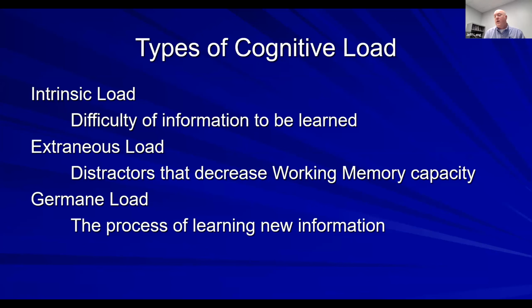Extraneous load are the distractors. And considering the limitations of working memory, this is something as a faculty member, either in a classroom or a clinical setting, this is what you want to decrease as much as you can. And then germane load is simply the difficulty in learning new information. And there are certain things we're doing here within the School of Medicine to kind of promote that. Next slide, please.